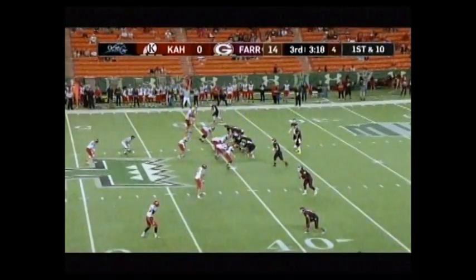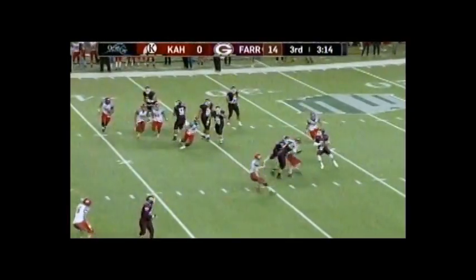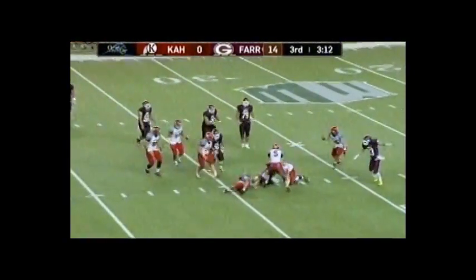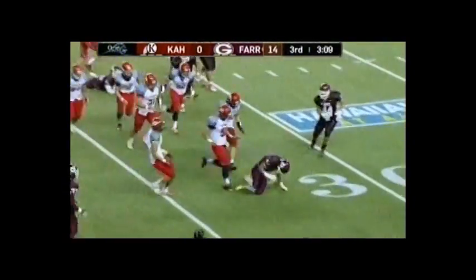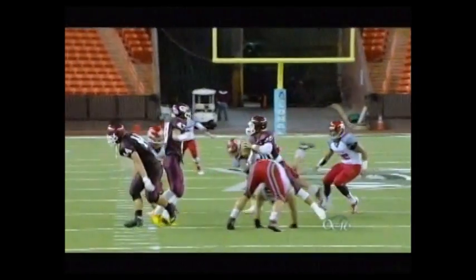Pass or fumble, play number 7, is a little unusual because pass or fumble is a referee call all the way. And this loose ball, which was a fumble and recovered by the defense, is ruled incomplete prior to the recovery by the wing official. So we've got confusion all over the field.